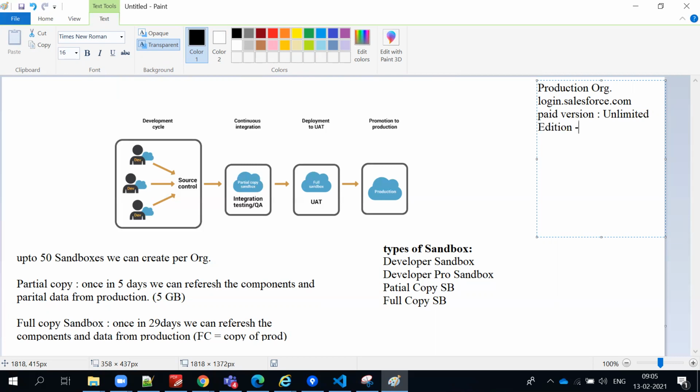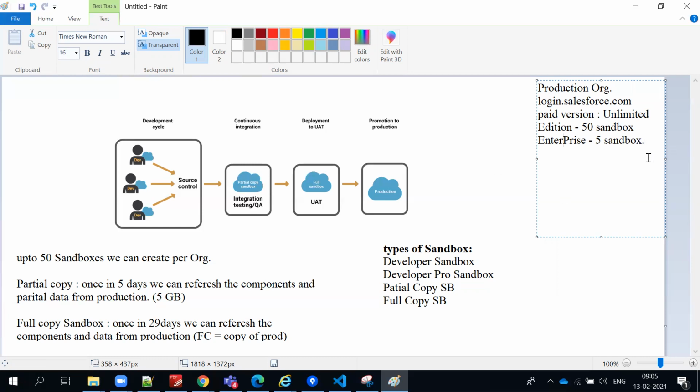In this unlimited edition only, they give you 50 sandboxes to create. If you are enterprise edition, they may have given you something like, let's say, 5 sandboxes you can create. I'm sure that unlimited edition can have 50, but not sure about enterprise. Could be 5 sandboxes. That's a guess; you can check it.